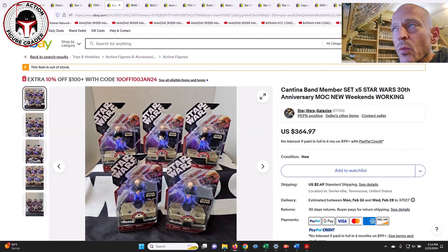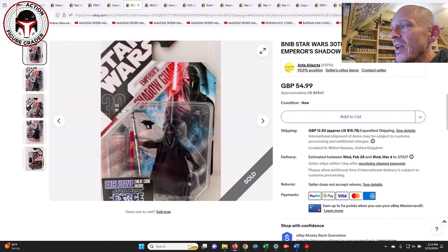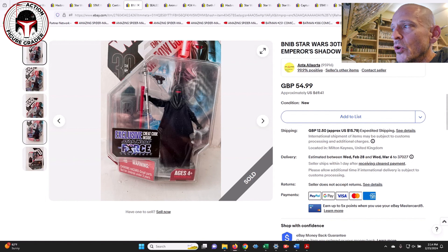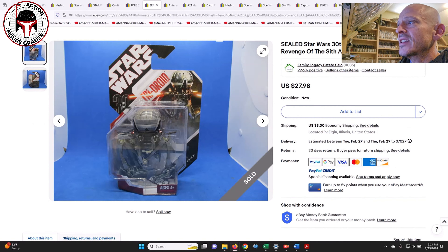Here was the Emperor's Shadow Guard — I just picked some random ones I either didn't remember existing or had forgotten about. This was from the Force Unleashed. It's the Emperor's Guard outfit but in black, and that one sold for 55 pounds, which is $69 US. A pretty cool figure — kind of rudimentary in terms of sculpt, but it's cool to see a Royal Guard with a black robe and black paint apps.